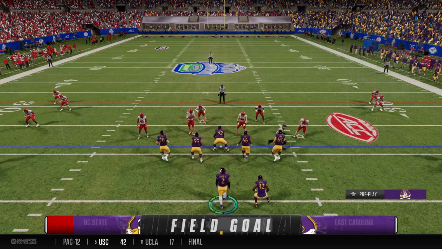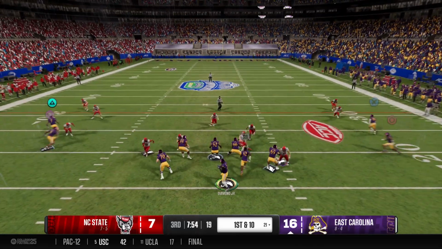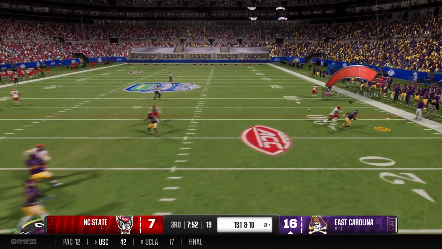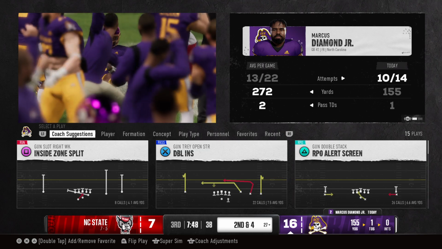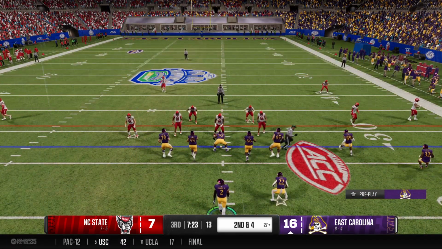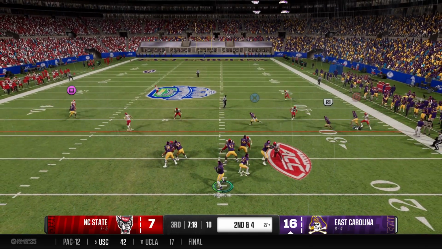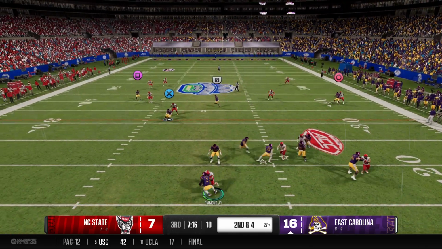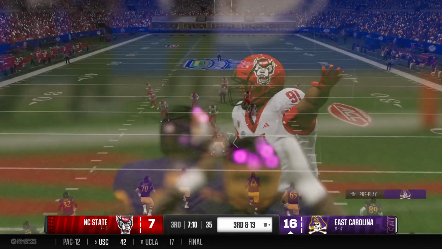So the East Carolina offense back on the field now. Trying to build on a positive first half for this offense to see if they can stretch the lead. There's some urgency on the part of the defense to stop the bleeding here. That completion sets up a 2nd down play. From the shotgun, he's probing the secondary. Oh, a sack. The senior on this defense making a big play.